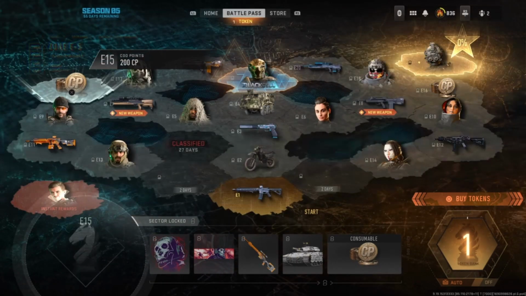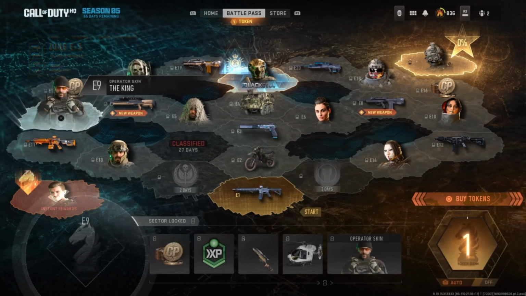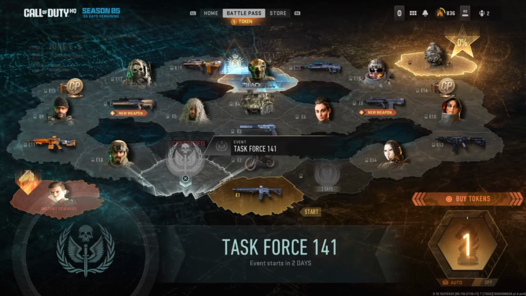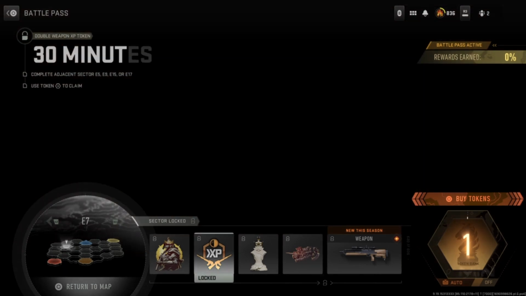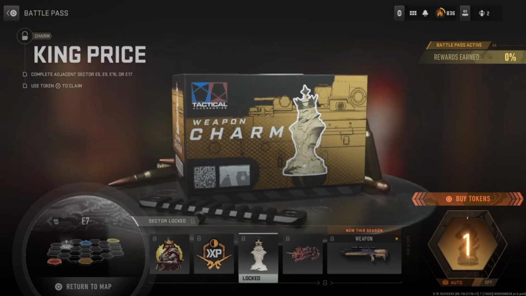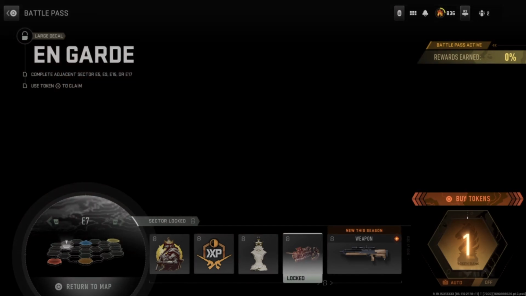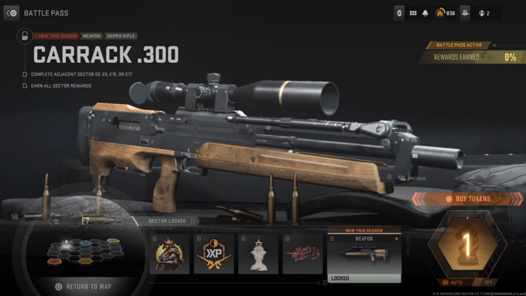CP, another 100 CP. Oh, it's 200 CP. My bad. All right, now do we go this way? Do we go middle? I think we go here because we have a new weapon. So we have the weapon sticker. We have double weapon XP for 30 minutes. You have the King Price Charm, which is a Price King chest piece, which is pretty cool actually. You have a large decal, and then you have the new gun, one of the new guns, which is a sniper called the Carrick 300.